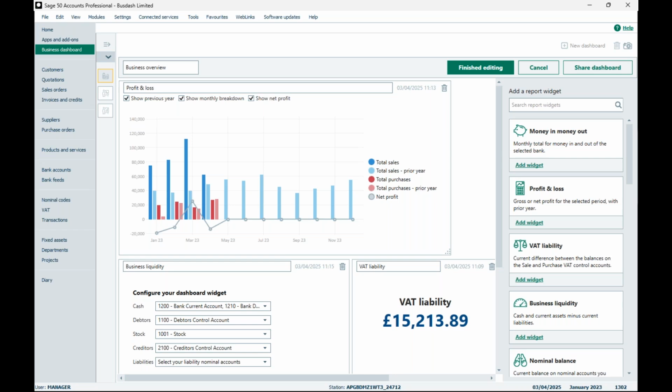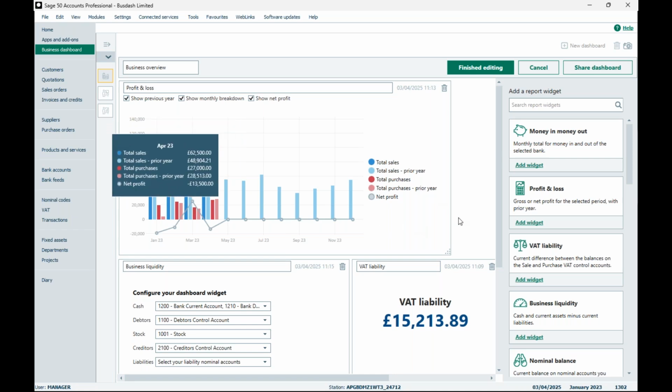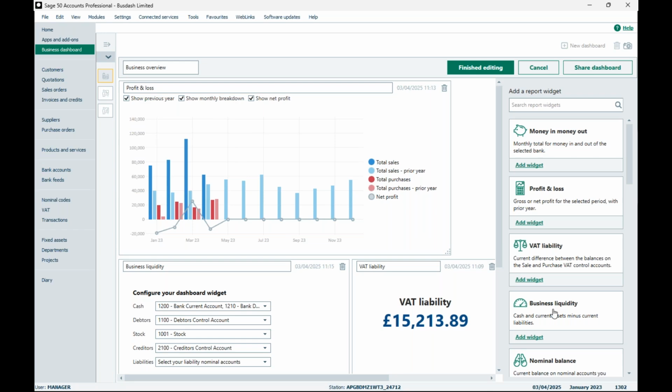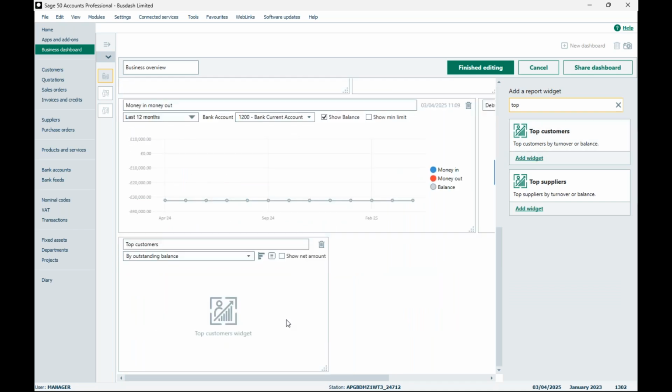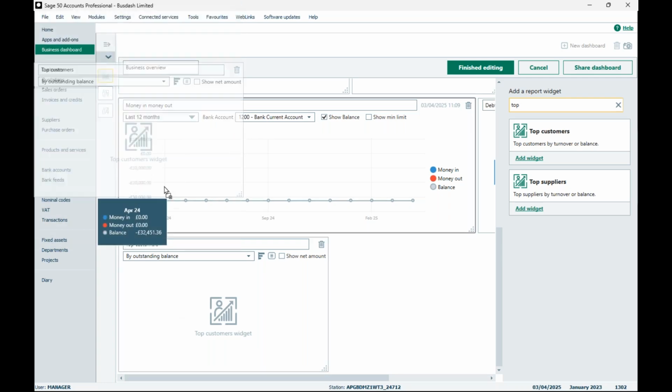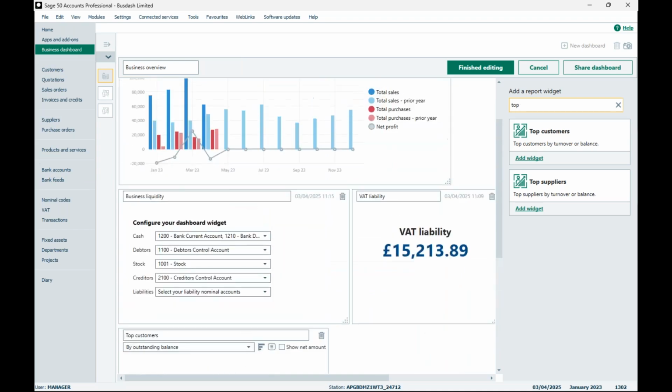Now, if you are wanting to add a widget to your dashboard, you're not restricted to adding business-related ones to the business overview. You can add customer supplier themed widgets to your business overview, so it's not restrictive in that way. You might want to have a dashboard that is a combination of that information. So, for example, I want to add top customers to my business overview. It's going to pop it in the bottom for me there. Like I say, if you wanted to move that one up, you can also drag that around into the space and it'll move it around for you.